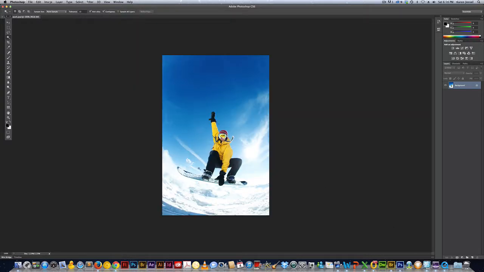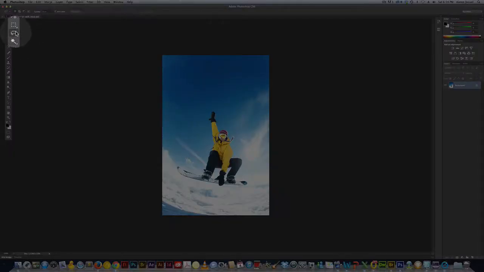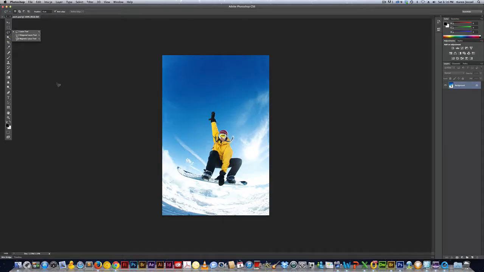So there's 3 lassos. We're going to use the freehand lasso. There's 2 others that live with it. There's the polygon and the magnetic. But we're going to use the freehand this time. So you have to end where you started. I'm going to draw around my skier. It's really imperfect. This is not a very precise tool. And there you have it.